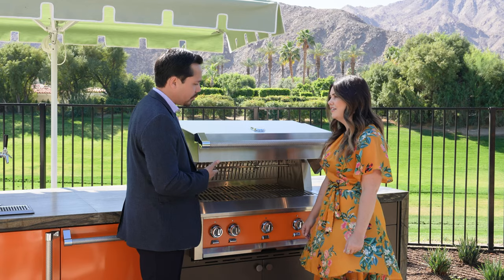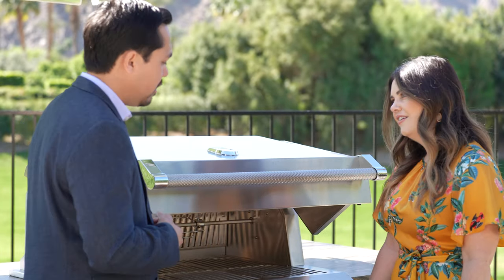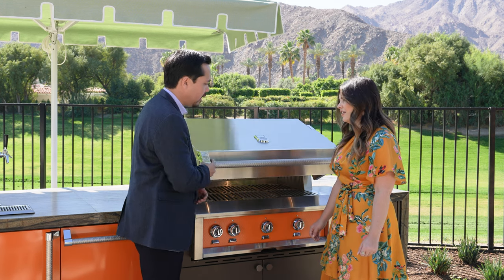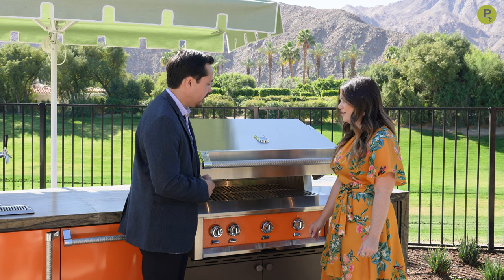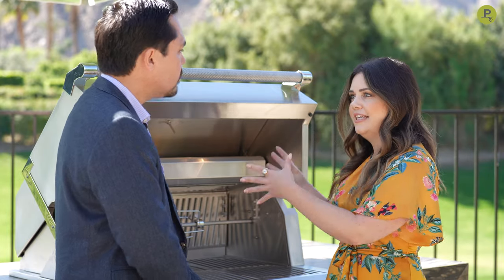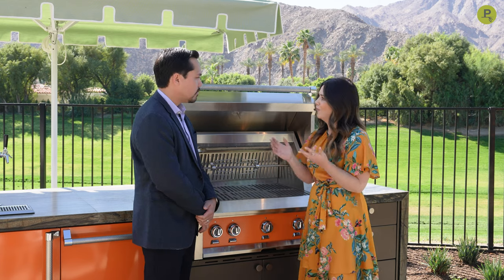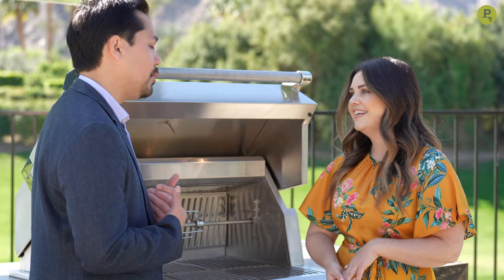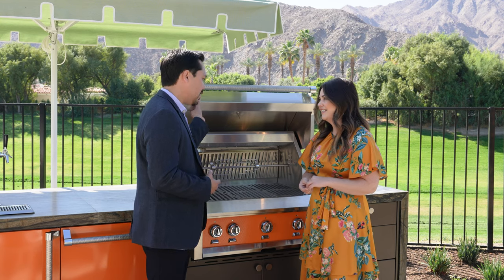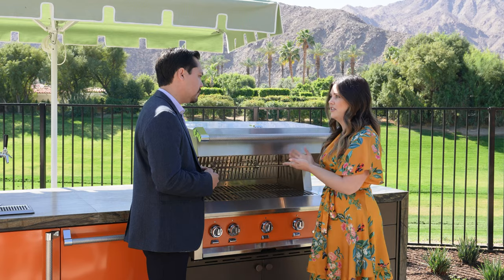One of the fun parts is this is what we call the Horizon Hood System. You see how I'm just leaving it up like that? This hood weighs a lot — it's pretty heavy because it's double wall insulated — but with some spring systems that are hidden away you can leave it at almost any angle. So you have full heat capture. That precious heat we work so hard to gain and maintain without variation. This hood will guarantee you have a lot more control over what you're cooking at home. Like if you're here in the winter time you're going to want to grill outside and keep that heat inside the grill, so having that insulation and that double wall will really come in handy.